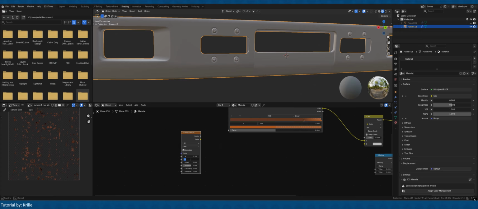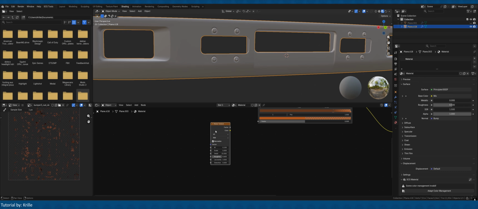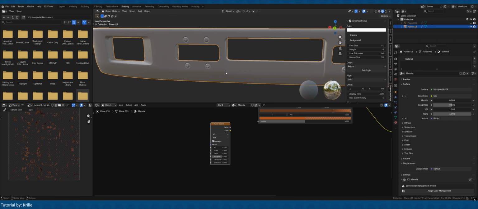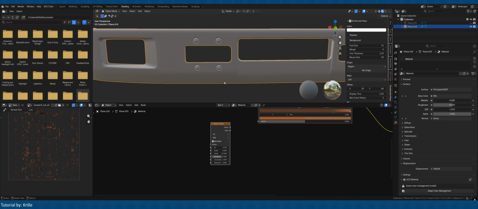Scale, I personally put to 5, detail to 15, roughness to maybe like this. It doesn't really matter, we can edit this later. So like that, you click. Do I have the screencast keys on? Yes, I do, great. But it doesn't show.